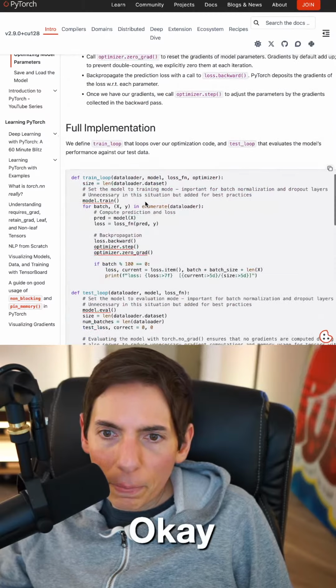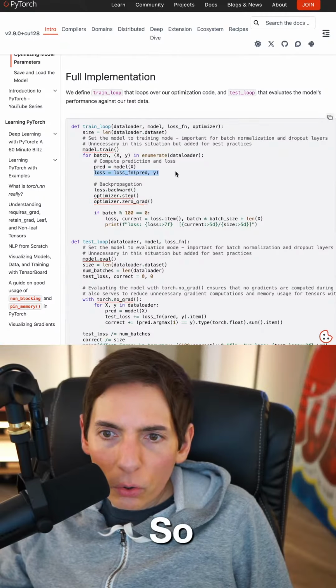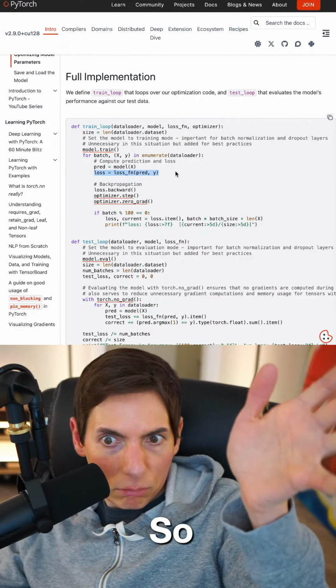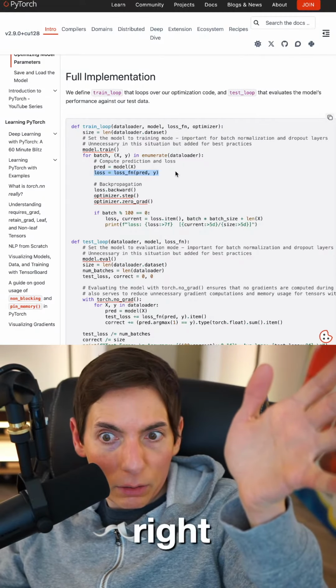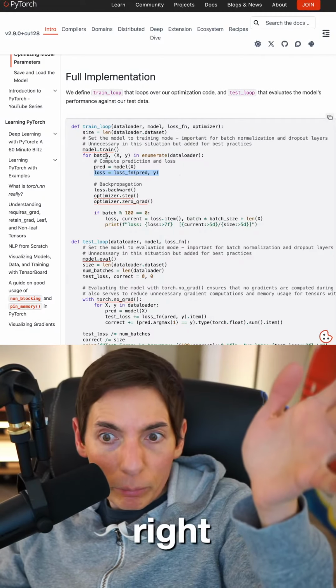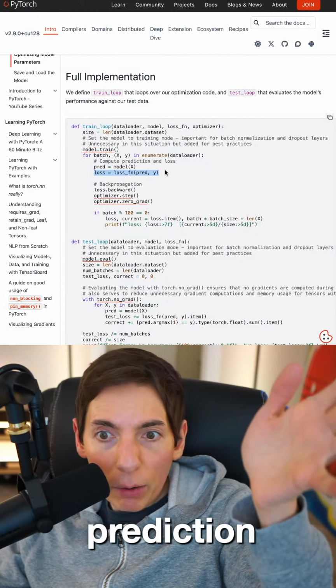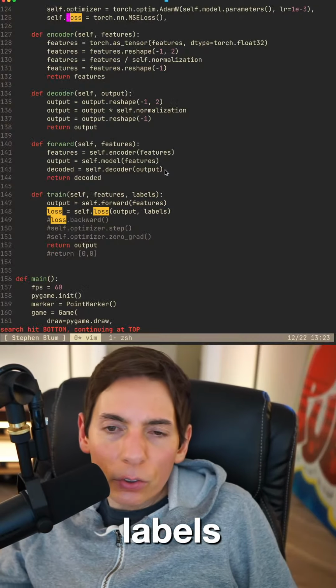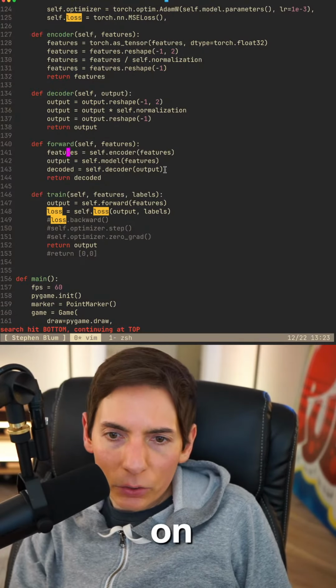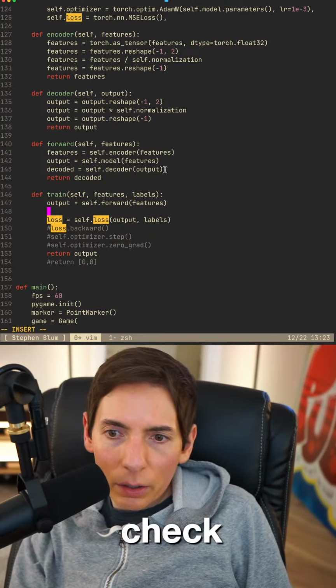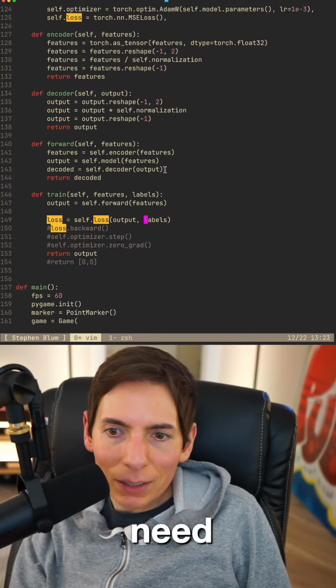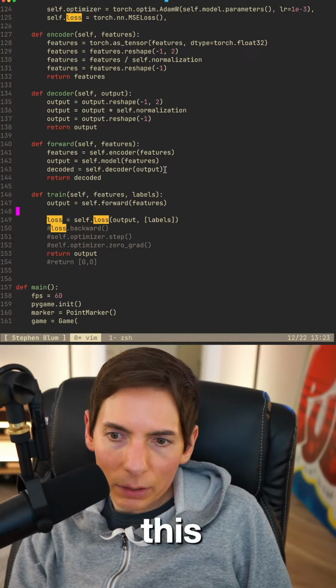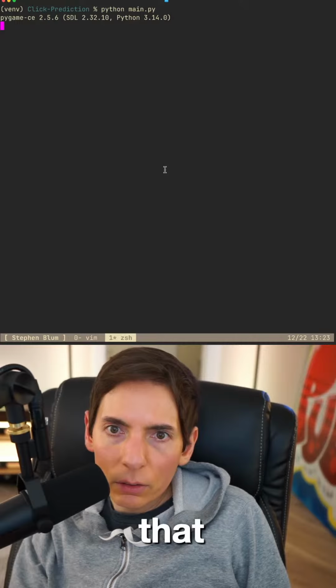So we're doing it right. Prediction, and why with the labels. Unless, wait, hold on. Let's check this. Labels might need to be this. Right. Let's double check that.